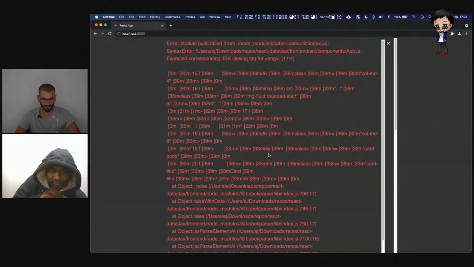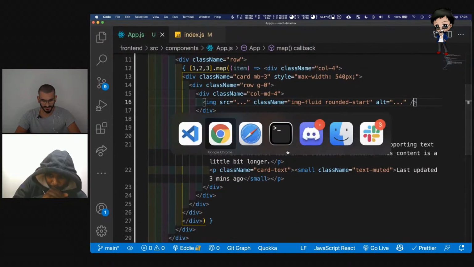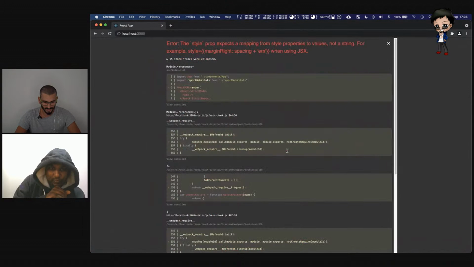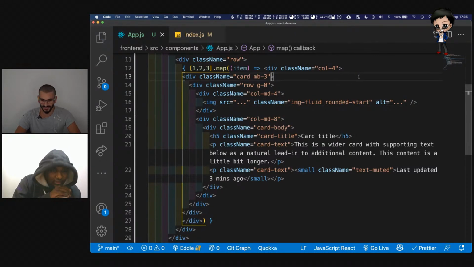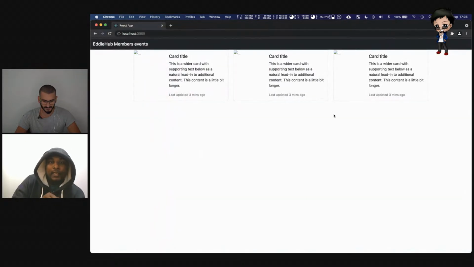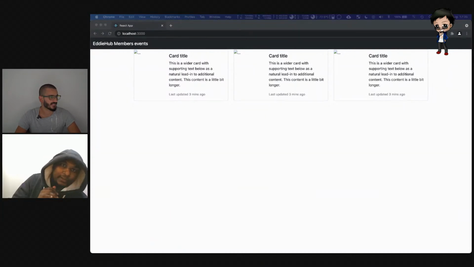Yeah, it works. Wait. Save it first. It was not saved, I believe. No, it's saved. Let me refresh. Oh, here we go. Style prop expects a mapping from... Okay, got it. Go back. There is a style max width kind of a thing, right? Get rid of the style. Does style not work in React? Style works in React, but please avoid using inline styles. That's what React tries to say. Okay. React always tries to save you.